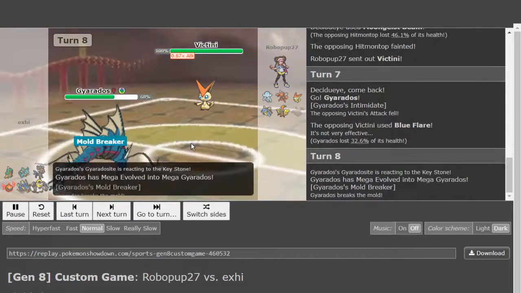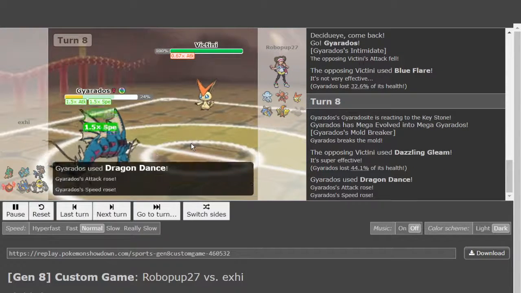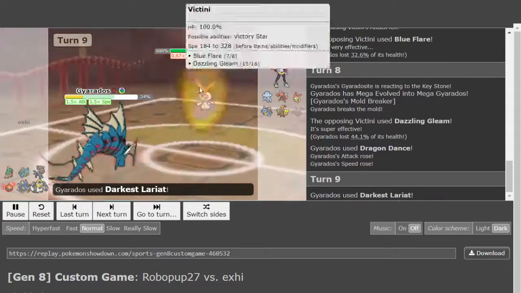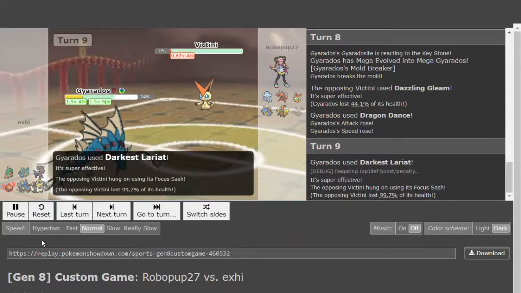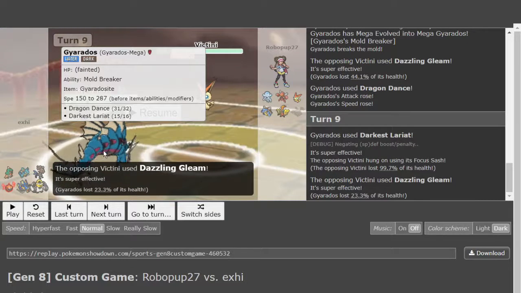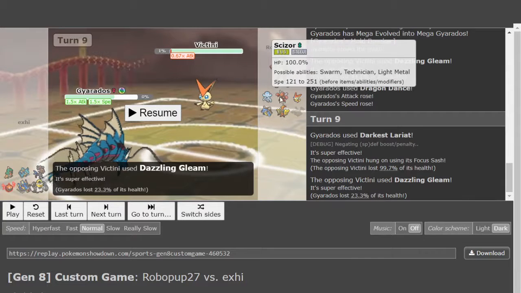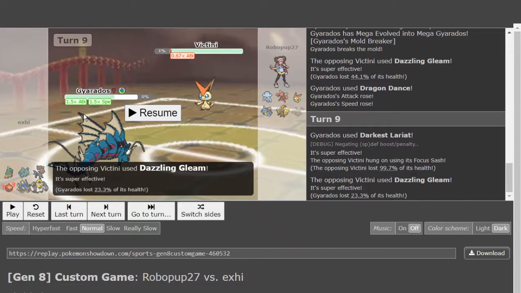Probably not, but I go for it, which is definitely too early. I Dragon Dance in Victini's face, and I Lariat it, and it's a Sash Victini. Focus Sash Victini. Now, yeah, that was greedy. I should have just Darkest Lariat, I should have just hit the Victini, because with that Coco at that health, I'm not sweeping. And obviously first impression Sizzle is possible. That was really, really greedy, and now I've lost one of my best sweepers.